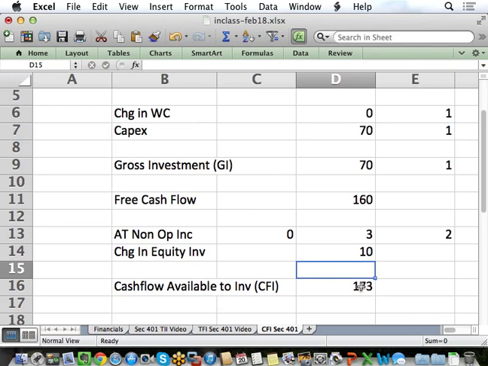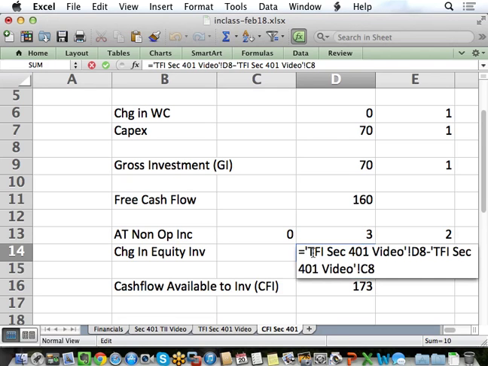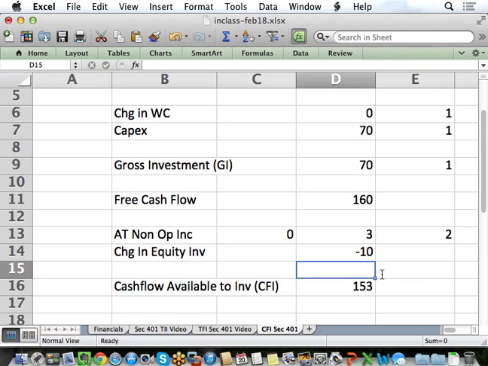And this is where I mentioned the idea of common sense. You've got to literally think about what you're doing here. Look at the line item and say, you know what? Is that adding or subtracting from my CFI? We just said it's going to reduce my CFI. So what I have to do if I'm adding it in is flip the sign. So my CFI is actually 153. By the way, this is just an at sum of those fields. Okay. Everybody see that? So I basically generated 153 of cash that I could pay out to my investors.